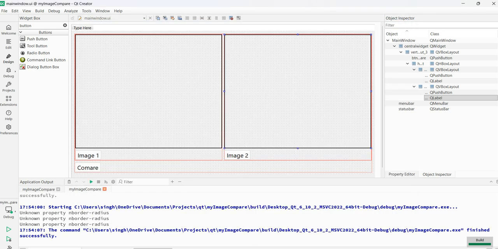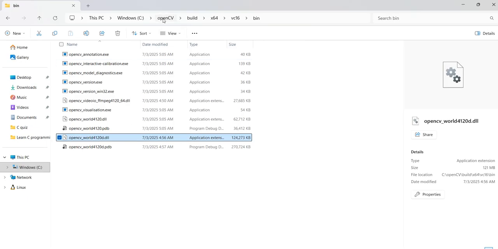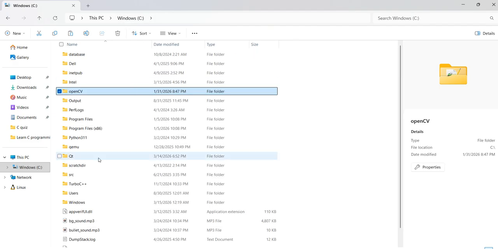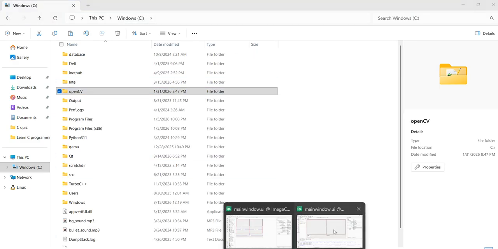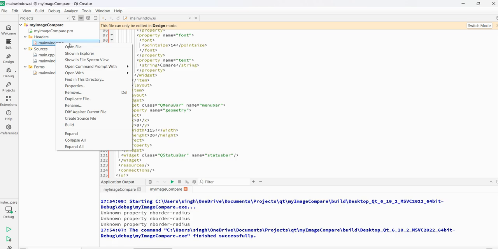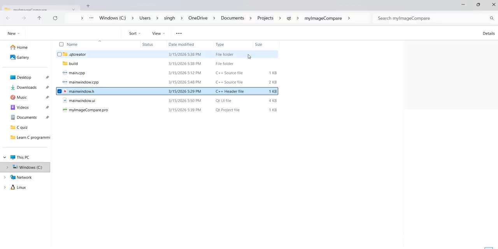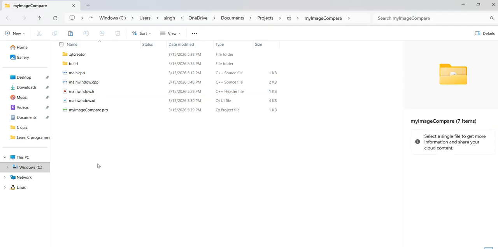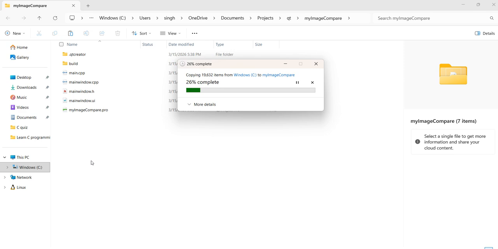I can do one more thing. I can put this OpenCV folder in the project itself. Where is my project? So it will be easy to ship the whole thing into one zip file. Where is my folder? I'll go to Show in Explorer. So my code is here. I can put my library here, OpenCV whole folder here, and I can delete some unnecessary things to make the size of the zip file smaller.